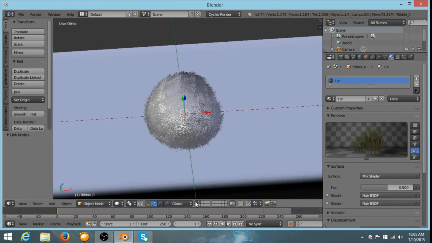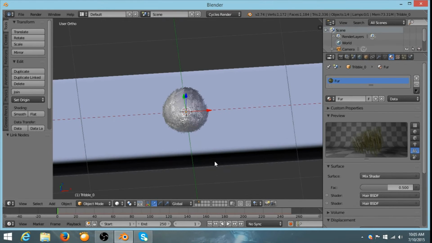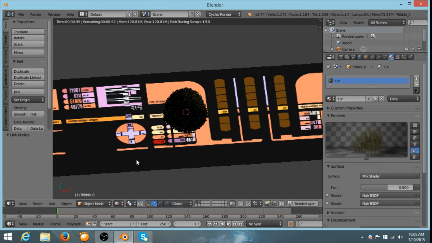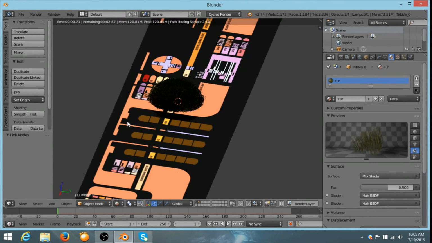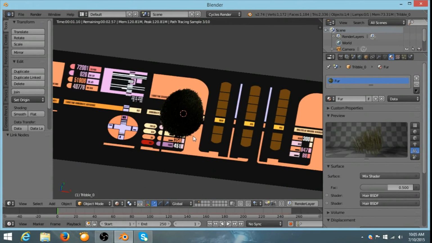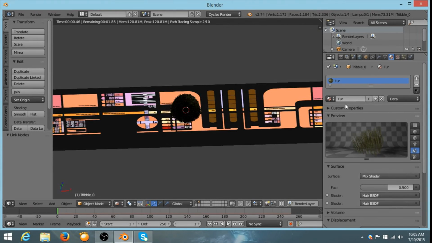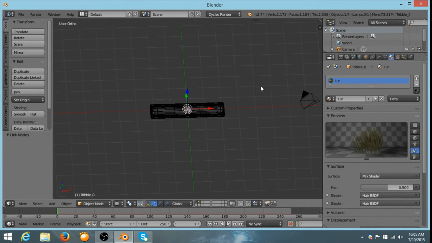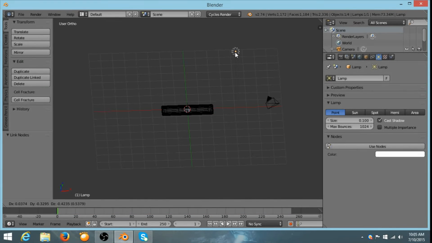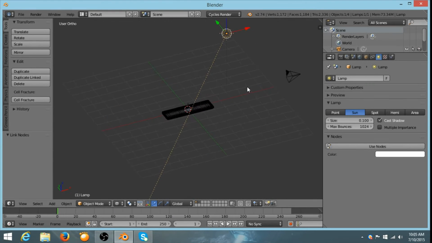Shift click here to bring up our first menu, which also has our first layer, which also has our light. Rendered. Well, it's kind of tribble-ish, but the problem we're having here is the light isn't bright enough. So let's right-click on our lamp. We're actually going to change it to a sun lamp. Sun lamps are generally brighter.